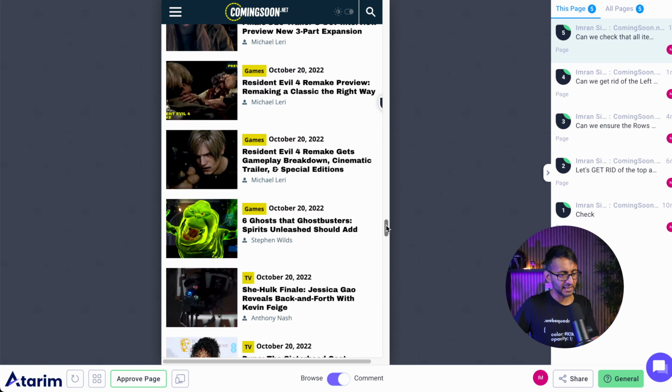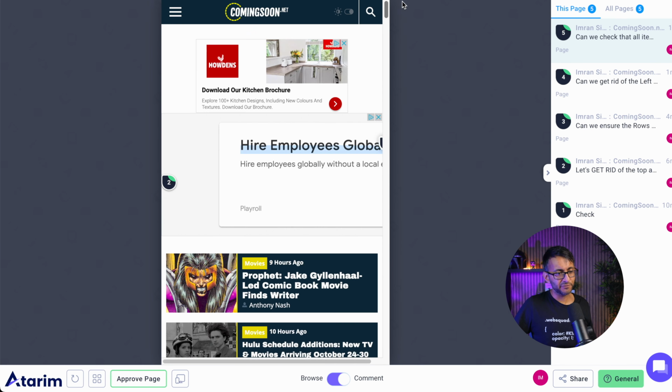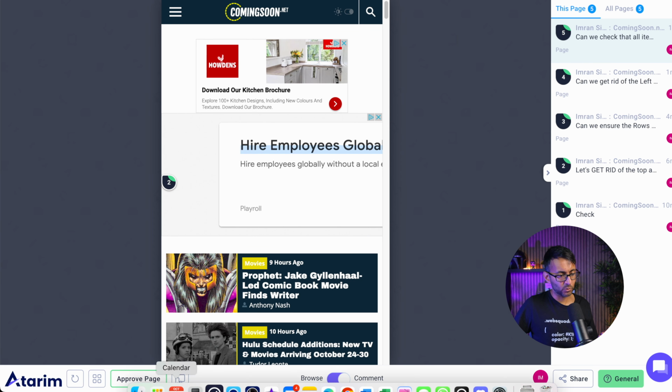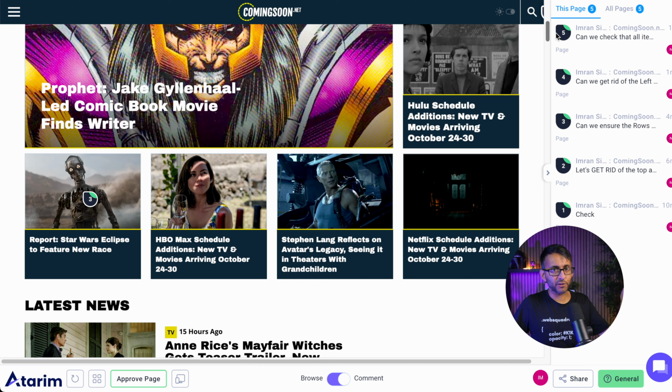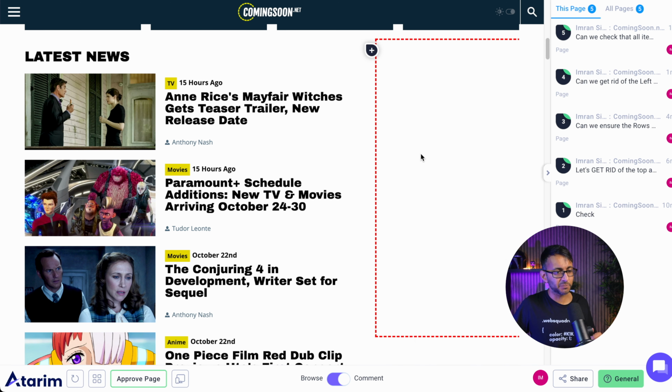Let's just scroll down. And again, you're going to have all these extra items. And the footer looks absolutely fine. The biggest gripe for me really is the amount of adverts you've got on the website. I mean, that's not a huge amount of comments I've had to put on, really. So you could argue, well, a lot of this is easy to fix, depending on how they want to approach their adverts. But I do have an idea for this section now, and I'm going to click on it.